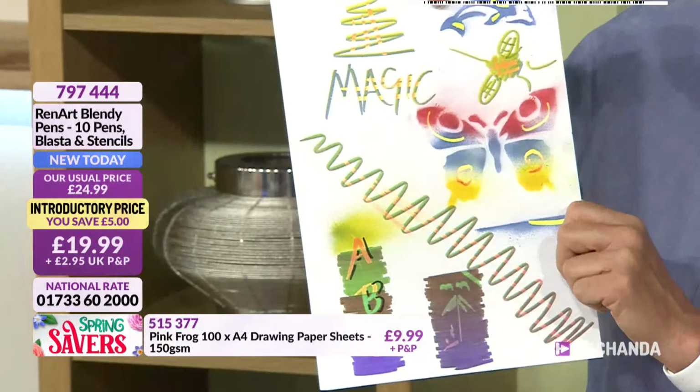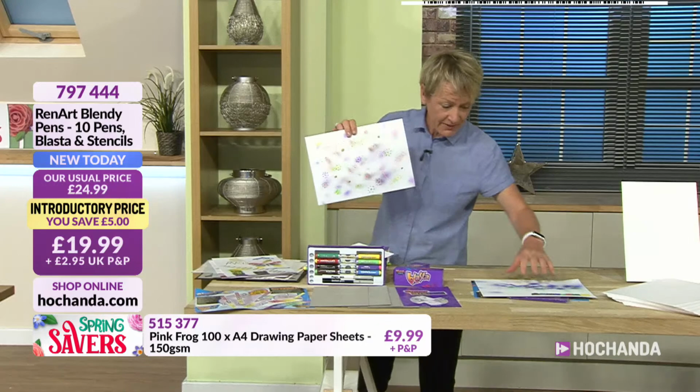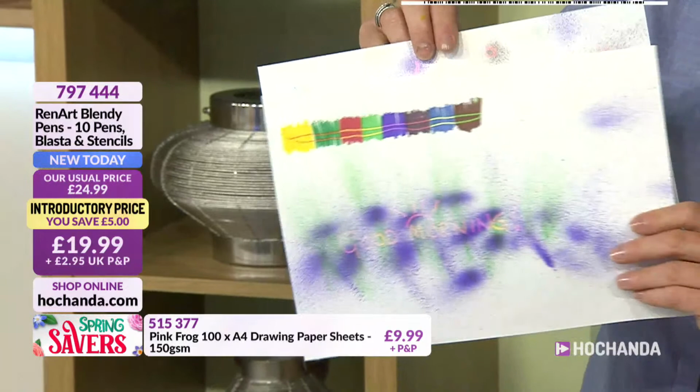And I actually can guarantee, I will say that when you start and open these up, you'll have a blast. You really will. I've just been playing with the pens. You really will, because you have the blaster. Just creating a background there. Only took me seconds to do that. Using the pens as well, showing you the different colours, but taking that magic pen through the centre.